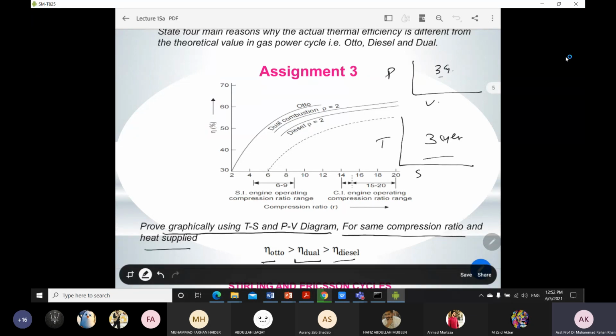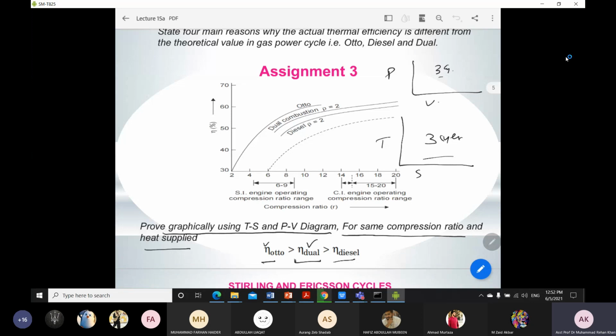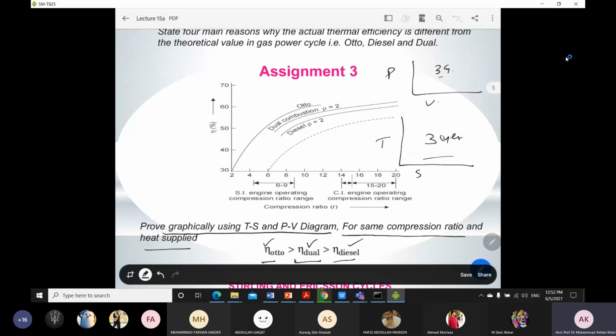and you have to just compare the area under the curve, and then you can correlate which cycle is more efficient and which cycle is less efficient by visually inspecting which area under the curve is minimum and which heat rejection is minimum. So then you can easily judge that your dual cycle efficiency is in between the Otto and diesel cycle. So if you have any question related to assignments, you can also ask me. Okay, and you will take the next 10 days, and you can submit it to me after these 10 days.